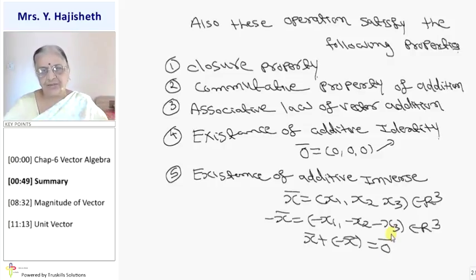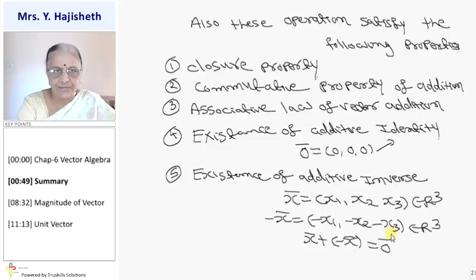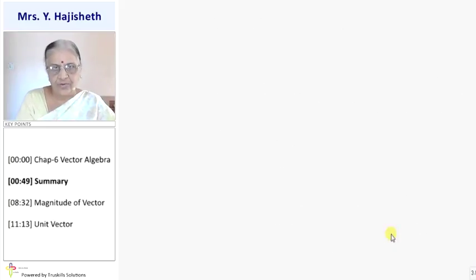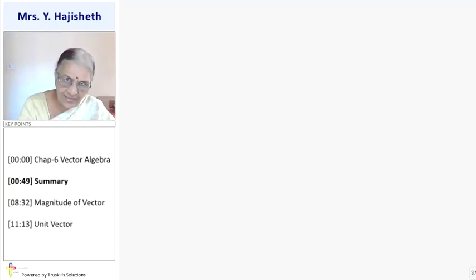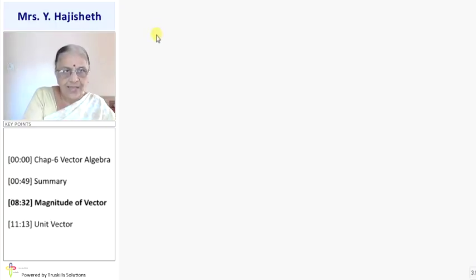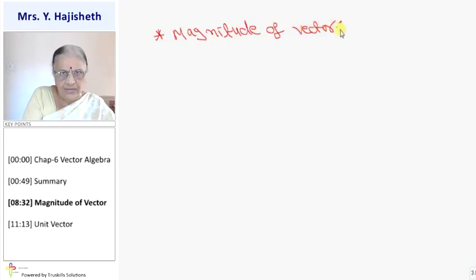So everything we have learned in our 11th science, some more concepts also, we are learning in 12th science again. Some of the definitions you have learned in 11th science are here in 12th science also. So for 12th science the first concept is magnitude of vector, which we have already learned in 11th science, but they have revised.